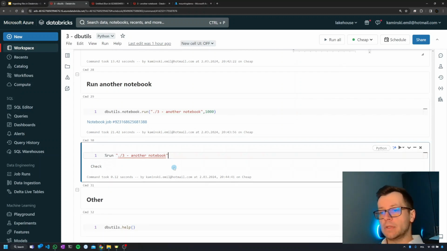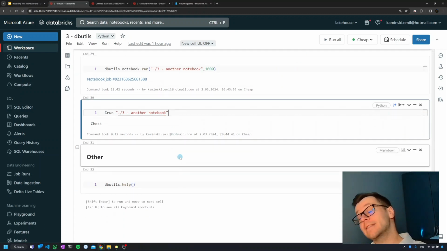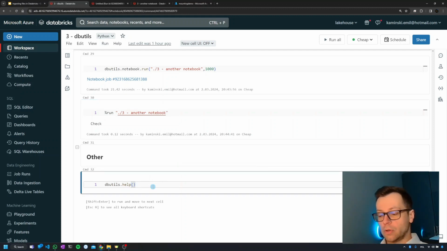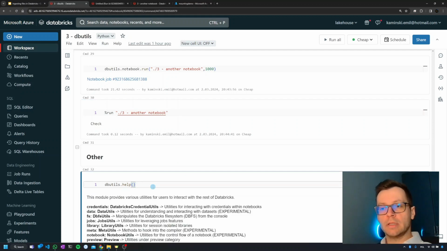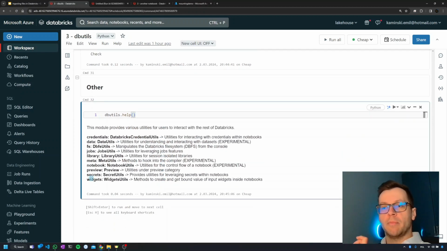And the last thing for this episode about dbutils, in the next episode we'll be doing some pretty cool coding with PySpark. But the last thing for this episode is that we also have other options available in dbutils. We will not get into the details, but what is very important is you can create widgets. We have a separate movie about widgets. It's a bit more advanced. You can create secrets or manage jobs. So we will be exploring this in the next episodes.